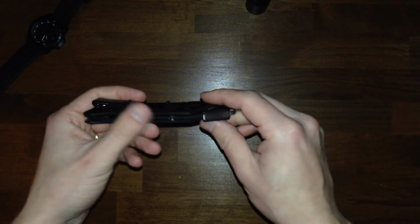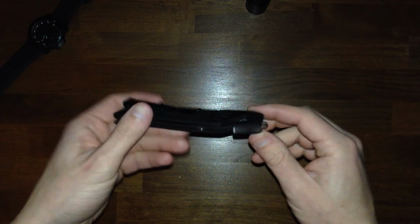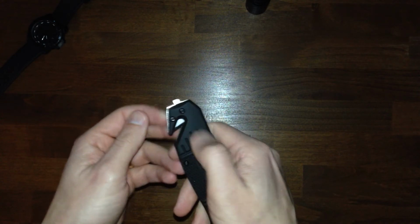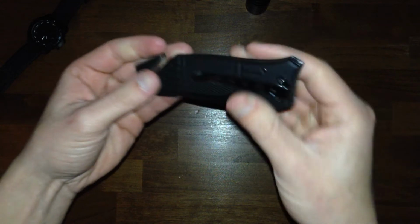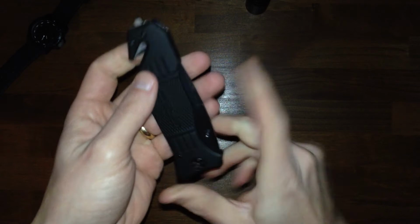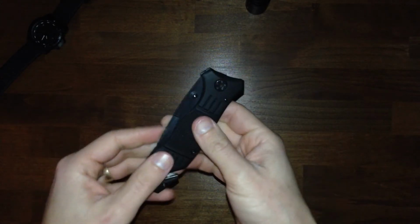I read one review where a guy uses this more for his fishing line when he baits his lure, I think is the terminology. I'm not an outdoorsman really. He gets his fishing line, he'll pull this out, or I think he said he leaves it clipped on his shirt pocket, and he can just reach up with one hand with his fishing string and put it through that groove, and it'll snap his fishing line for him. So that's a good idea also.